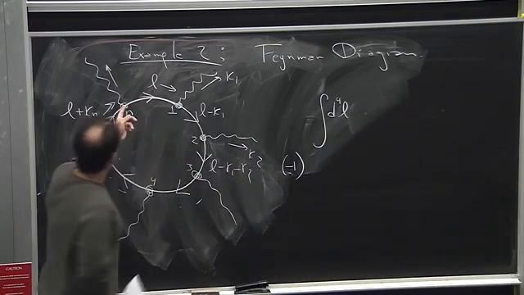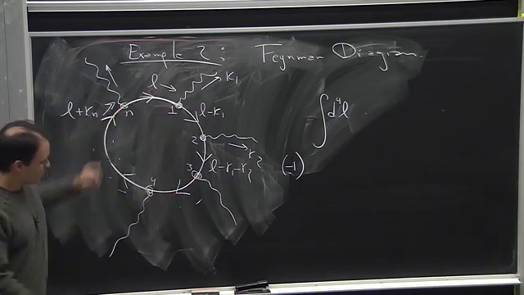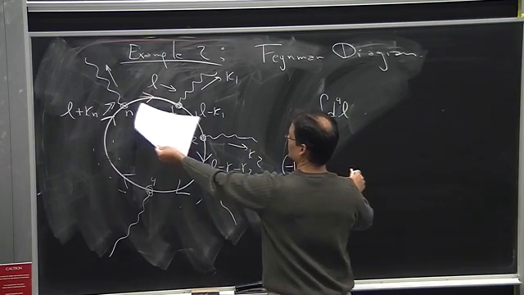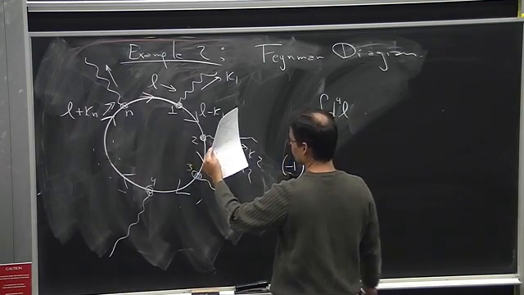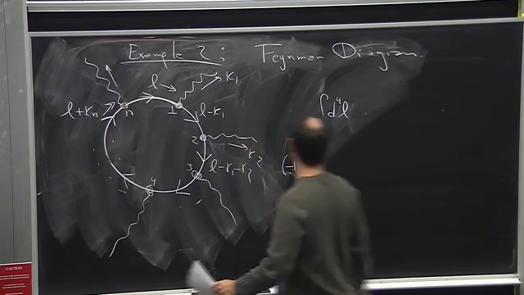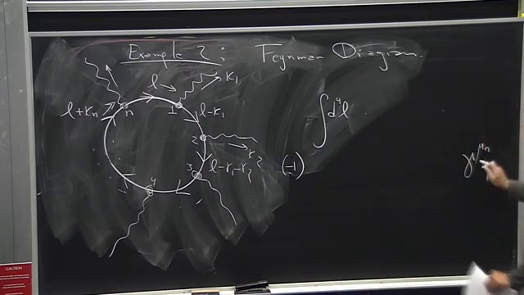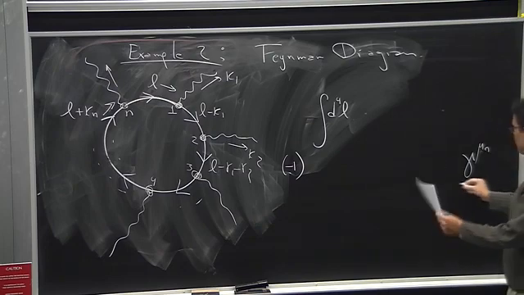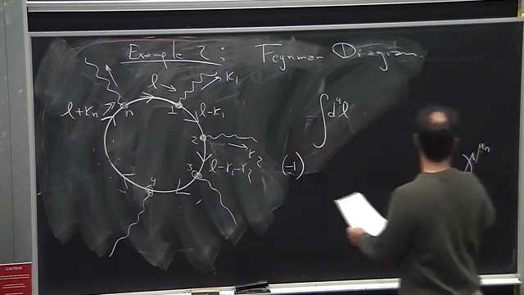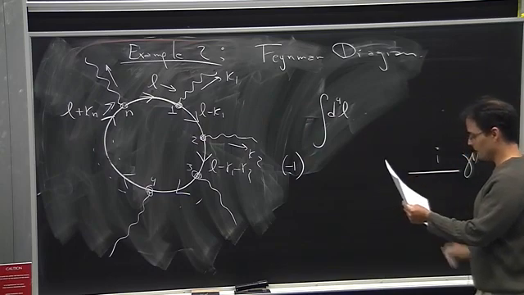And you see that when you follow the fermion line around and you close the loop, what's going to happen is that you're going to start, say, with this propagator. Let's start here at this point. So I'm going to start at that point, and I put a gamma mu n. It has an index mu that I have to keep. And then I keep following the fermion line around. So the next thing that I'm supposed to write, and I'm going to use a super fancy way of doing it.